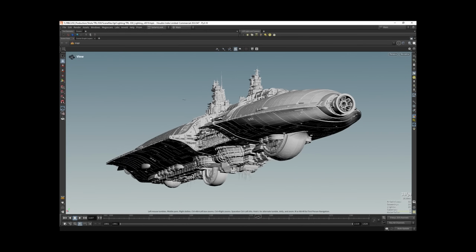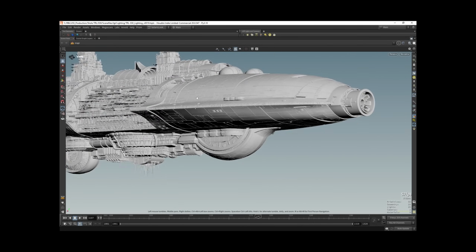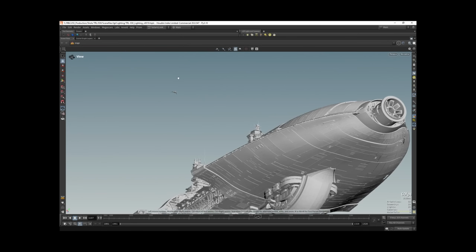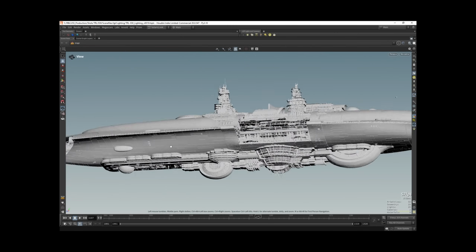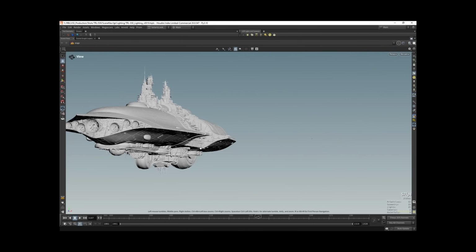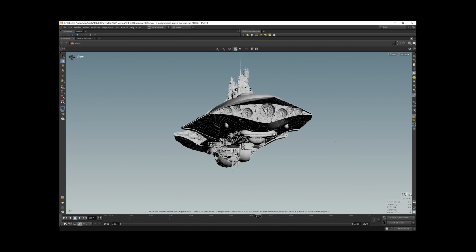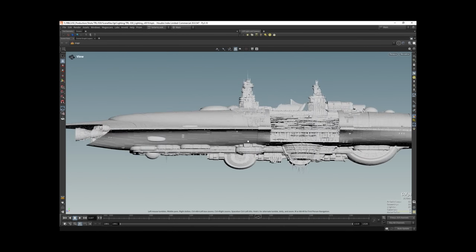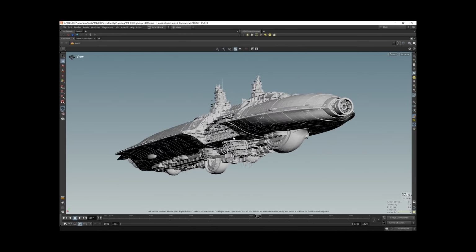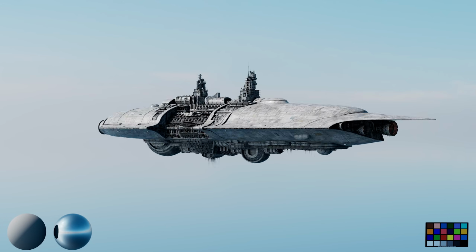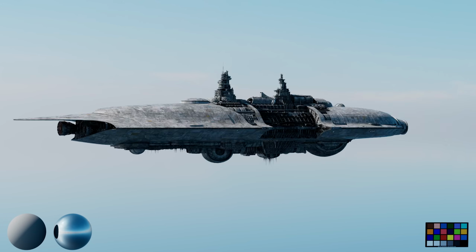How do we manage our color space? How do we account for lens distortion? How do we make sure that everything is looking the same from program to program? Because I think that's something that is very, very important as we're working to make sure we have a sound technical workflow. And we'll also dive into what happens when we don't have any information from set.